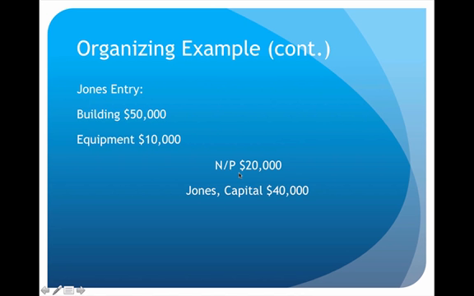So remember, when we take someone on as a partner, we not only become responsible for their assets, but also the liabilities. So that's why we have to credit note payable $20,000. And then we establish Jones capital $40,000. And the reason it's 40 is that even though Jones is investing $60,000 worth of assets, it's balanced out somewhat by the $20,000 in liabilities. So really the value of Jones capital should only be $40,000.